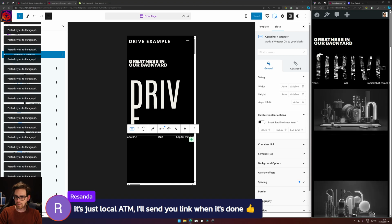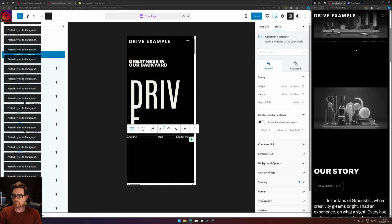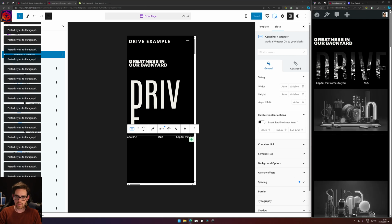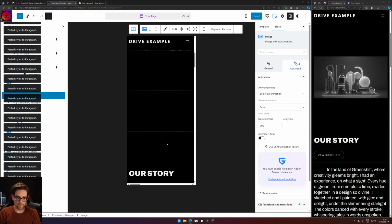Let's see. Yeah, that's way better. So that's fixed. This is still an issue, but there's a clip path issue and an interaction layer issue, which I do expect isn't an issue if we look on mobile phone. So please bear with me. But we do have to fix that some way or another. Yeah, on mobile phone it is an issue. So as you can see. And if it isn't an issue on mobile, then I am very happy.